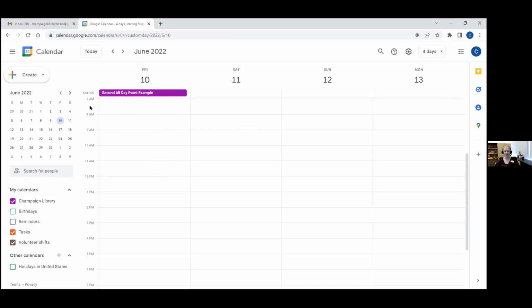The first way to create an event is to come up here to the big giant plus button and say create. If you've taken the previous workshops, this is in most of the Google apps, where the giant plus button means creating something new. We get an event, a task, and an appointment schedule. The appointment schedule requires that premium individual access I talked about. That's subscription based, so there is a fee associated with appointments. We can do events and tasks, so let's create an event.